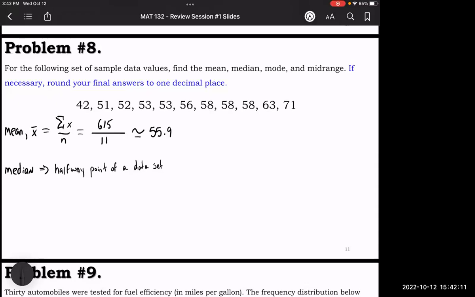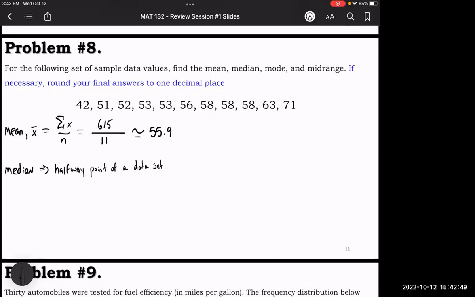When you look at your data set, how many values were there again? 11. N was equal to 11. Now 11 is what type of number, even or odd? An odd number. Because N is an odd number, the median is definitely going to be the middle value, as long as the data values are in order, which they are. But if there were an even number of data values, what do we have to do to find the median? You have to add the two middle numbers and then divide by 2. So that's why I steer away from saying middle, just because of the calculations that come with it.